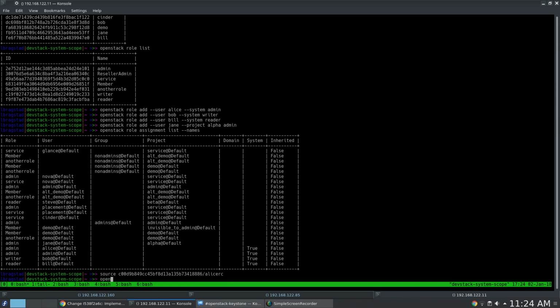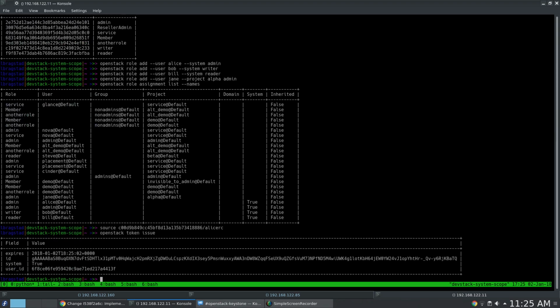So let's start with Alice. We can see that she can grab system scope tokens, and you can see that from the system field of the actual token response.